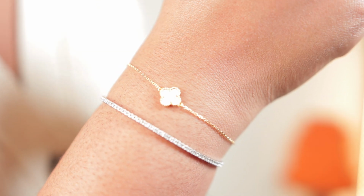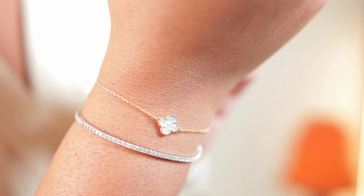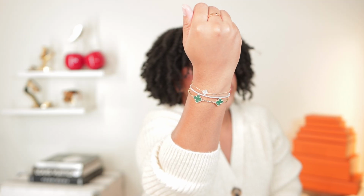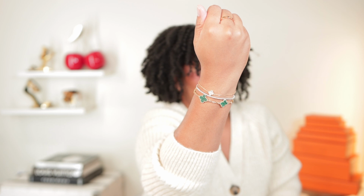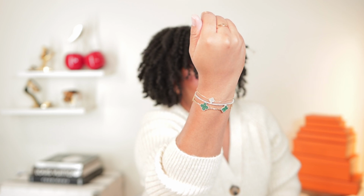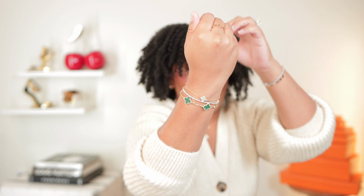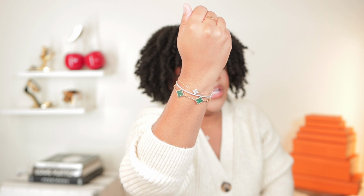But I do, and you can most certainly tell that the pearl has lost its luster a bit. It does look a bit more dull, or I'd say gray in tone rather than pure white. But it doesn't bother me. I haven't had any issues with the bracelet. It matches well with my stack and how I typically like to wear it, and I just love that.